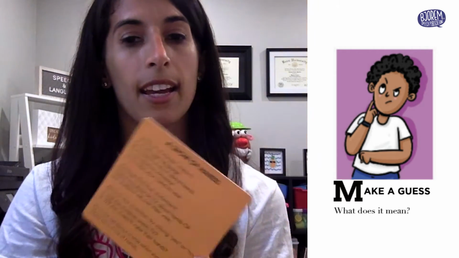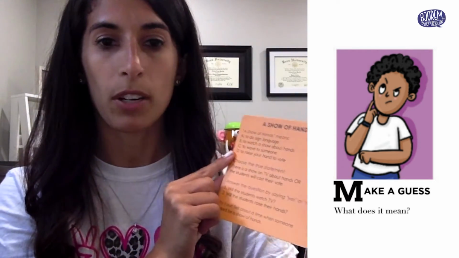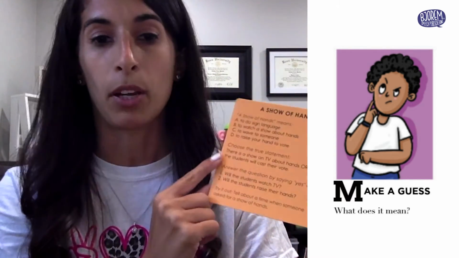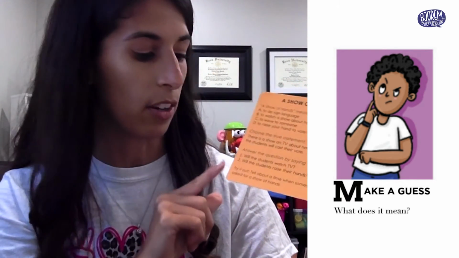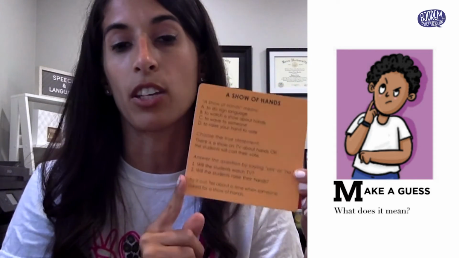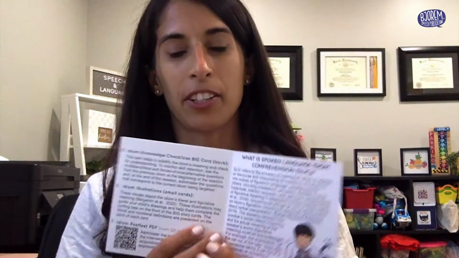After you have completed that, you're going to do the knowledge check, the comprehension check. You're going to do a multiple choice question. They're going to answer the question there. You're going to choose the true statement. So they're going to pick which one is correct. They are going to answer the yes or no question. And then they are going to try it out, which is where they're going to try to use the idiom in their own example. And then after you have gone through the complete idiom intervention, you're going to go back to your insert and scan that QR code. You're going to give the same test that you gave at the beginning of the intervention, and you're going to see how many idioms your student has acquired.